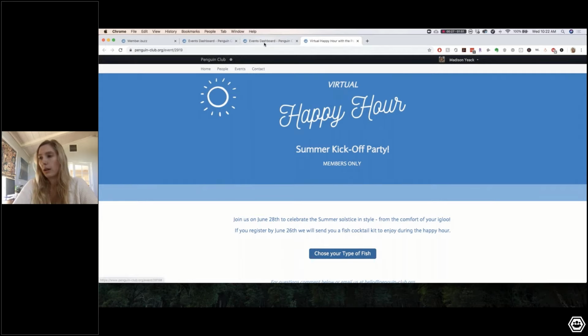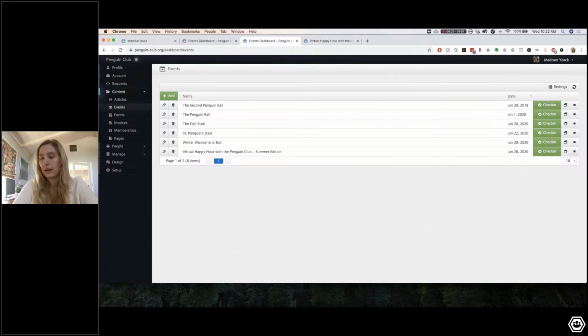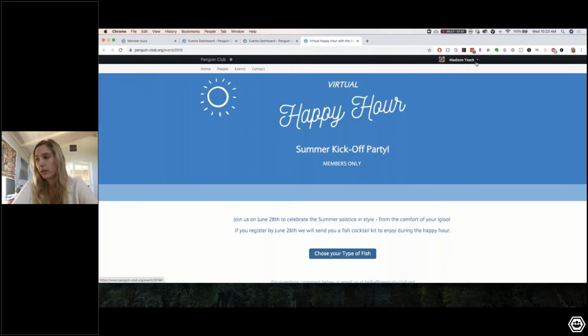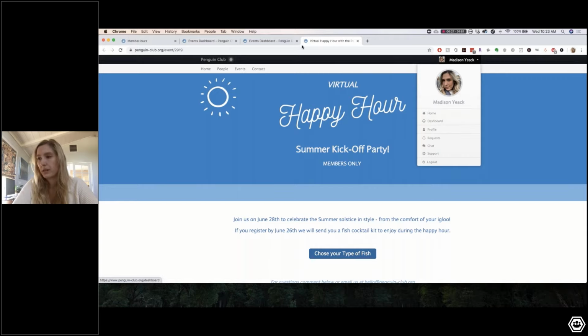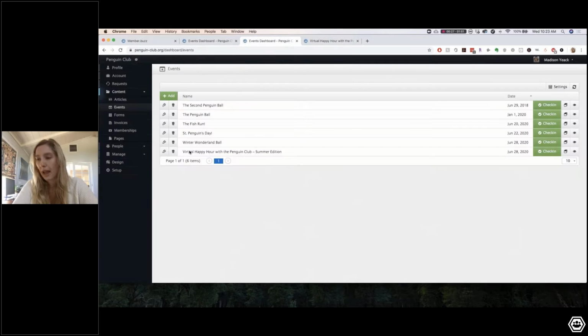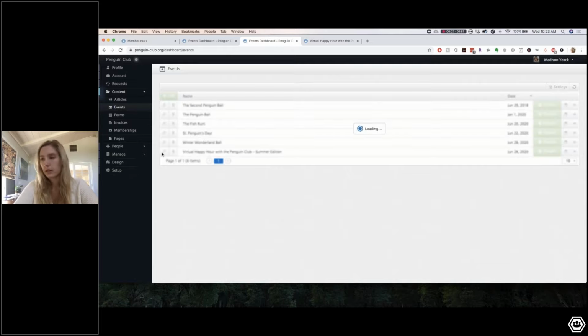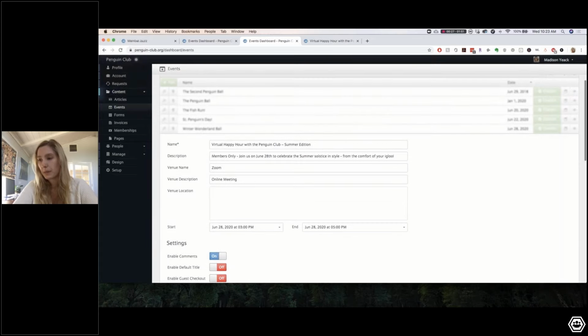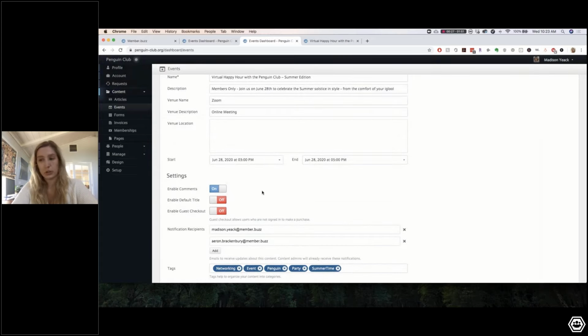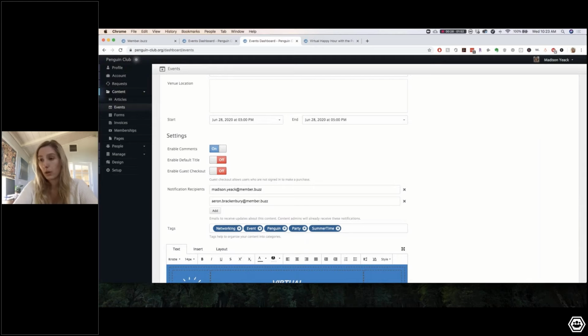Great. So you can just navigate back to my events dashboard. You can do that here via your name and going to dashboard. I'm just going to click through here. And then I'm going to just go back in to edit the event. You can always edit it even after you sent out the link to people, change the date, just update people, let them know.